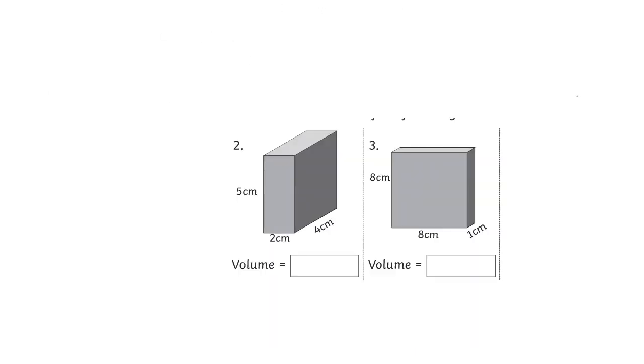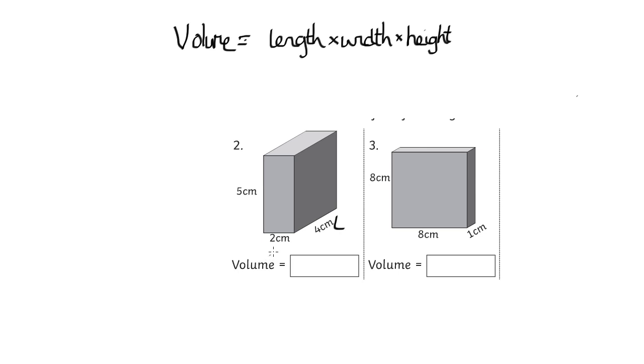Now, for this exercise, you're going to use the formula, and the formula is volume. Try and write a wee bit neater. Volume is equal to length of the cube or cuboid times width times height. You've got 3 values there: that's your length, that's your width, and that's your height, and you're multiplying these 3 values together. Now if it's centimetres, it's cubic centimetres that is going to be the unit for your answer. Sometimes you just see V equals LWH.